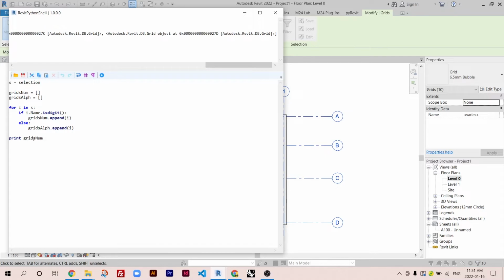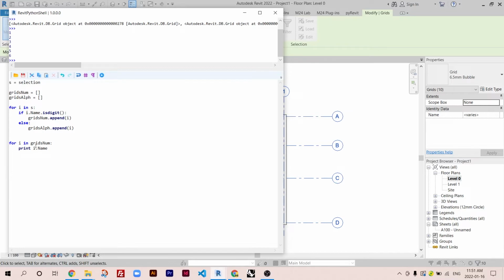You can check this really quickly by typing for i in number grids, print i dot name, to make sure everything is going all right. If we do this, we can get the names, and if we change to check also the second one, you're going to get A, B, C, D, these ones.